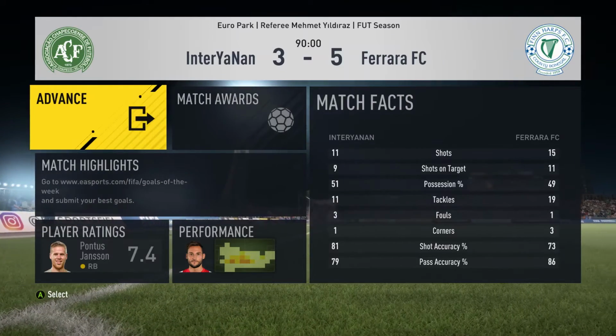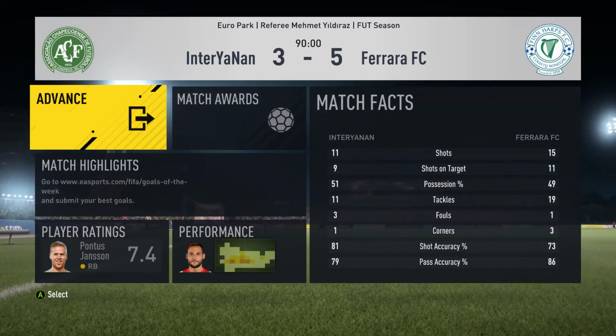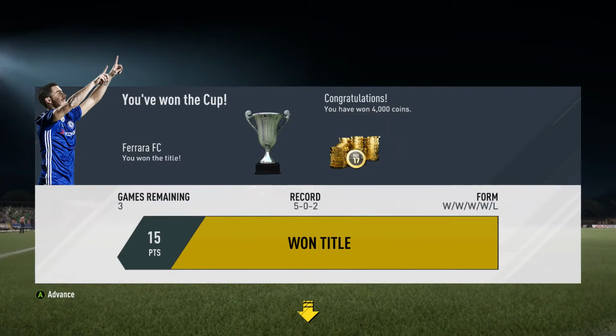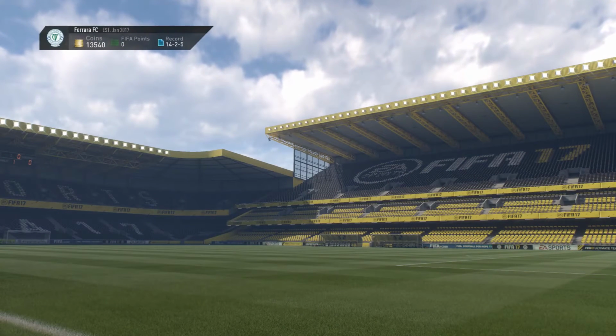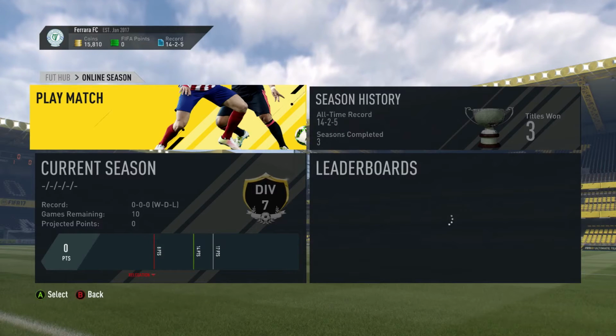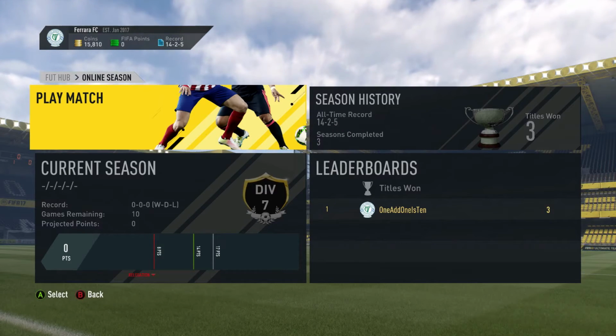So we win the game quite comfortably in the end, 5-3 against Inter Yanan. It's a name I hate. But that should also give us the league title. So that's more coins again. And I'm just going to quickly do the dashboard method. So what that is, is starting against a computer, then going into your dashboard, quitting down the game, and then loading it back up again. And I'm going to do that till I get the loyalty needed to get the packs and complete the SBCs.